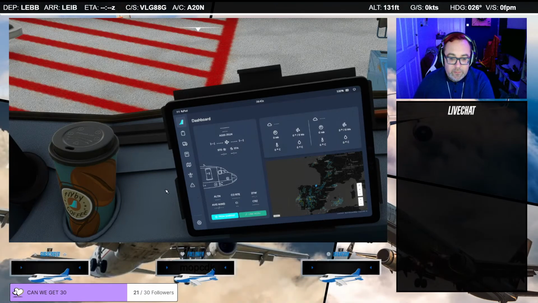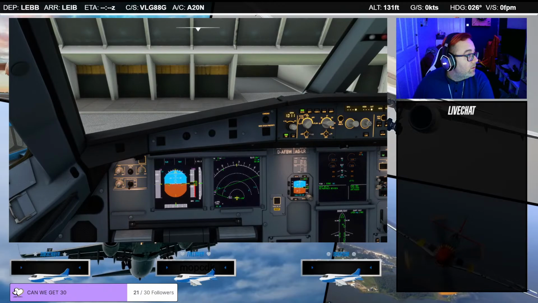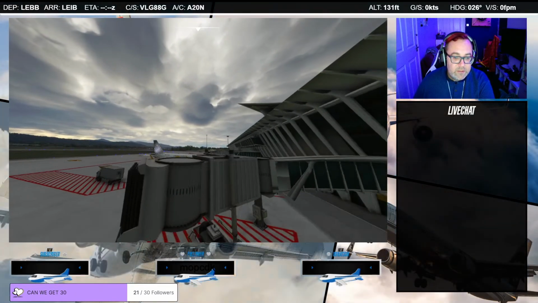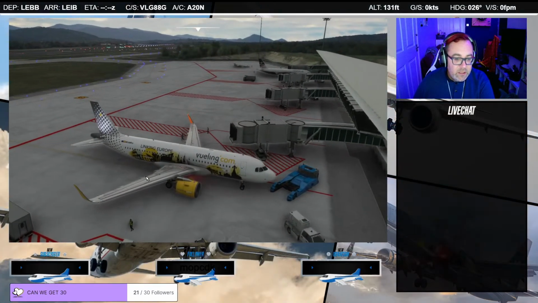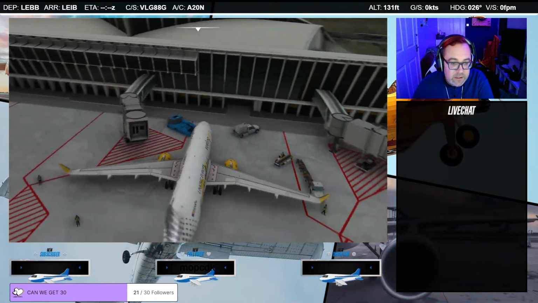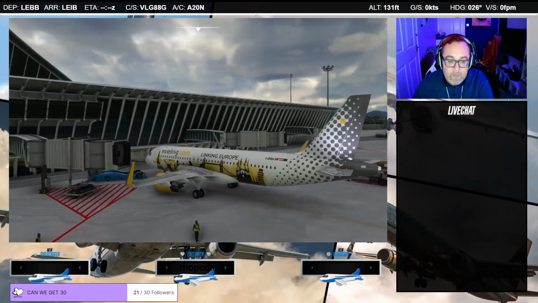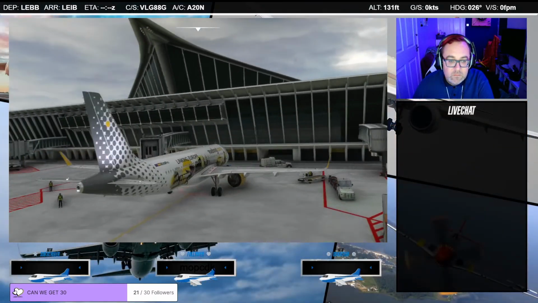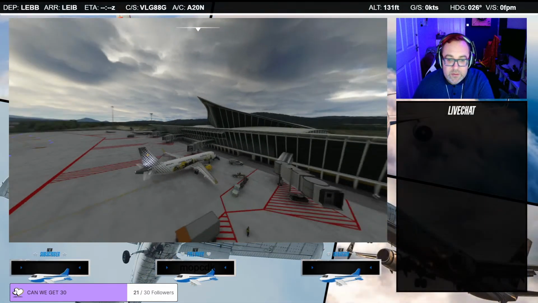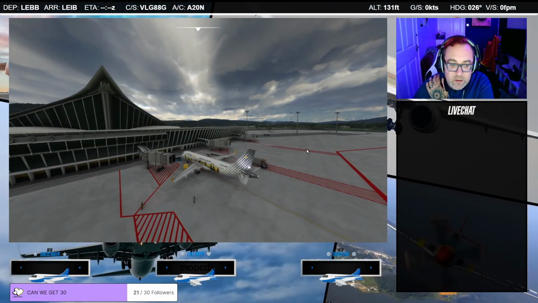See if we can get this from the sim brief. Yep. Take a quick look at the outside. We are the link in Europe from Vueling. Quite like this livery. And this is the freeware scenery we got from Flightsim.to. Looks much better than the stock Microsoft.